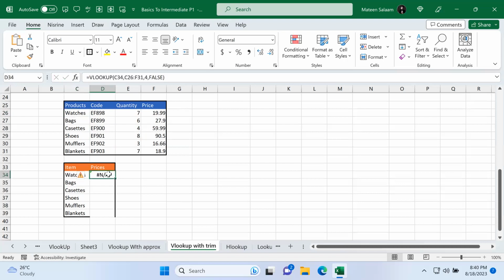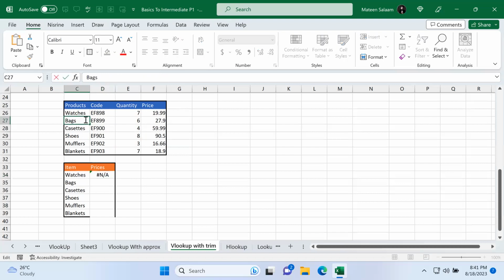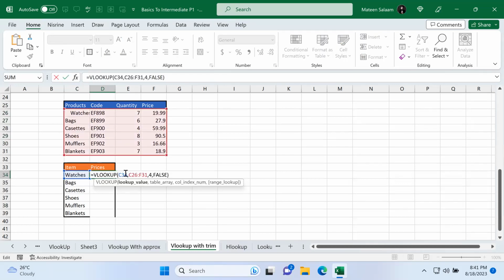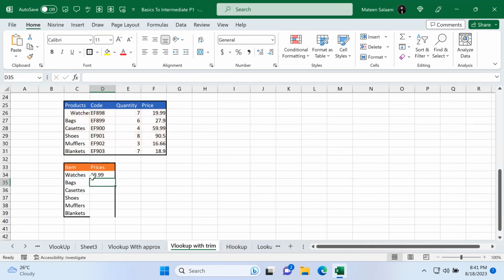So if I want this to work even with spaces, even if there are spaces before, after, even let's say in this list I have spaces after and some spaces before also, I still want this to work. So if I don't want spaces to be included in VLOOKUP, I will just add TRIM before each reference. You see, this is the cell reference. We add the TRIM function before this reference, and we add TRIM before this complete reference. So now we have given two TRIM functions, TRIM on this reference and TRIM on the complete cell reference. Both boxes we give TRIM, and then you press enter, and this will give you the value.